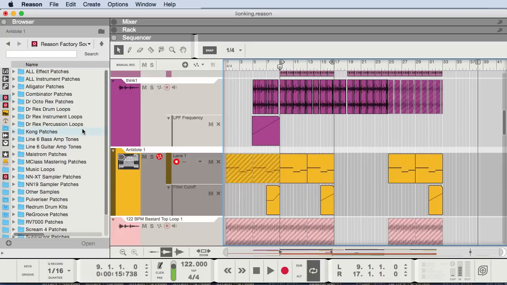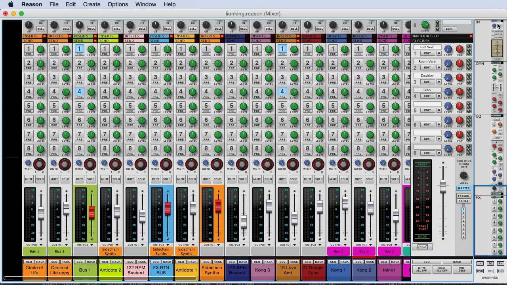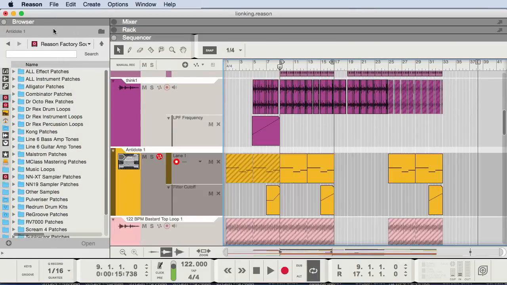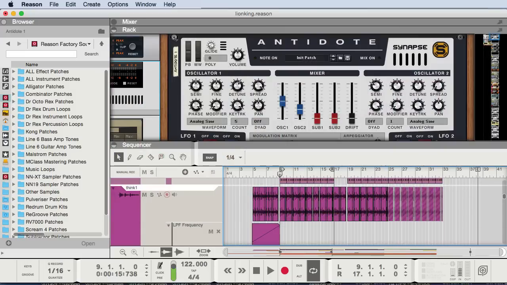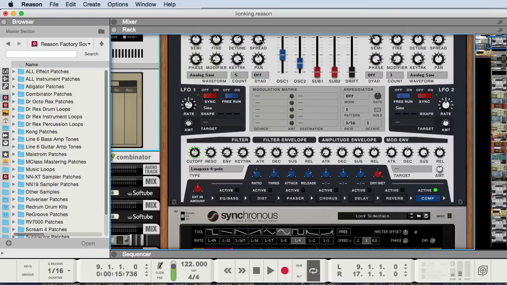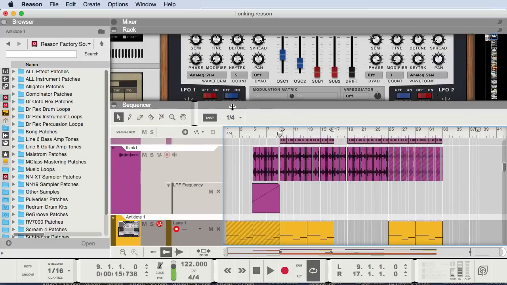Nothing really changed much about the browser, except that the browser used to be exclusive to the sequencer window, and if you had other windows detached, for example, if you like your mixer in a separate window, there's no browser there, of course. But some people like to make their music from the rack perspective and have this window open here mainly. And some people also have multiple monitors or for other reasons like to detach the rack from the rest, from the main window.